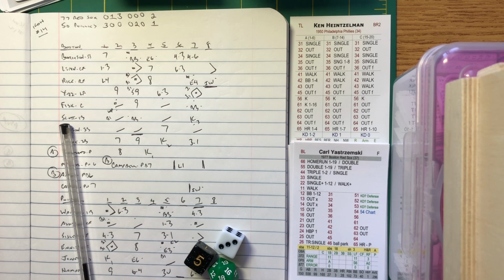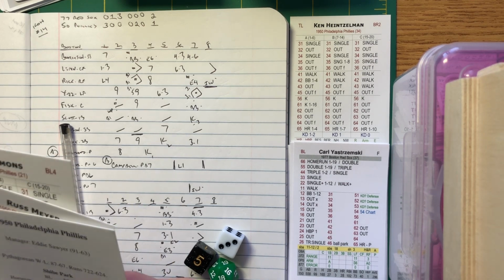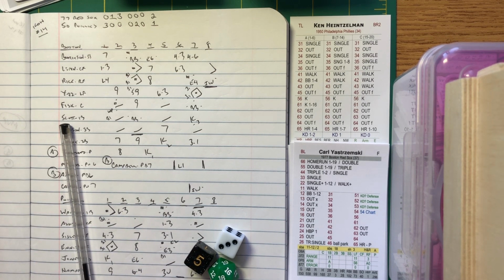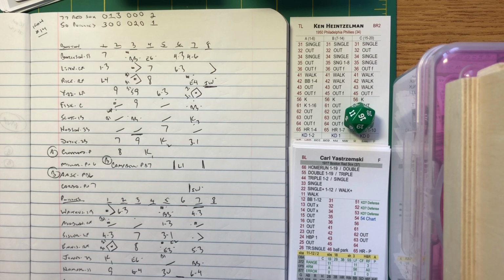All right. Joining Milo Candini of the Great Candinis in the bullpen is Ken Johnson, another left-hander. So it's lefty-righty double-barreled action for the Phillies. Yastrzemski is up there now. Tie game at 6. Yaz is 1 for 3. He homered in his last trip. See what kind of stuff Heintzelman has. He has C stuff. Of course he does.